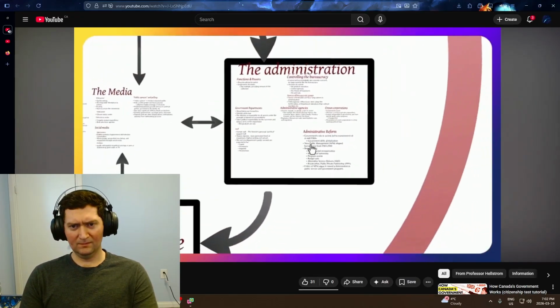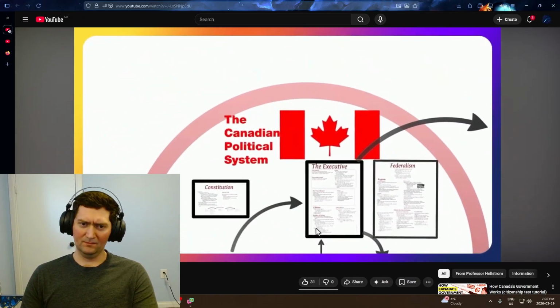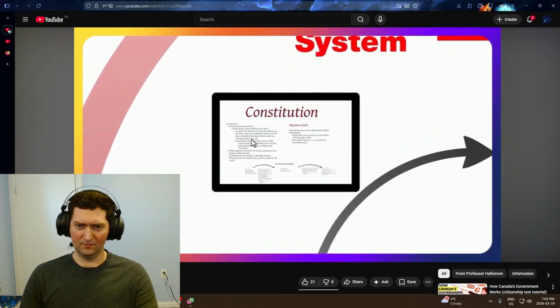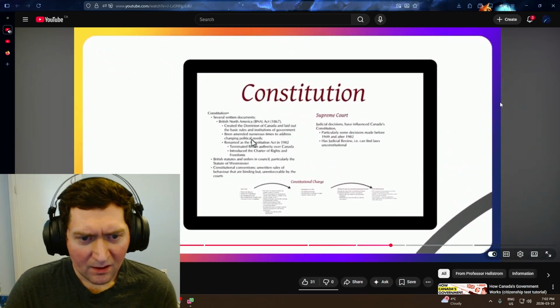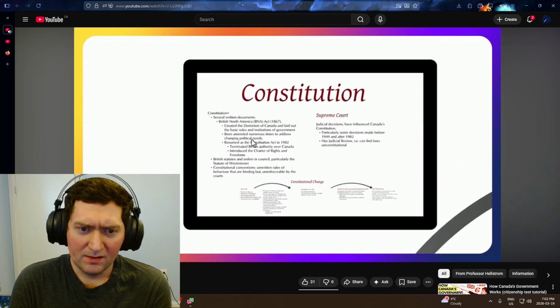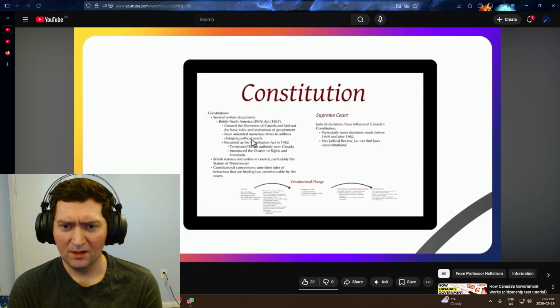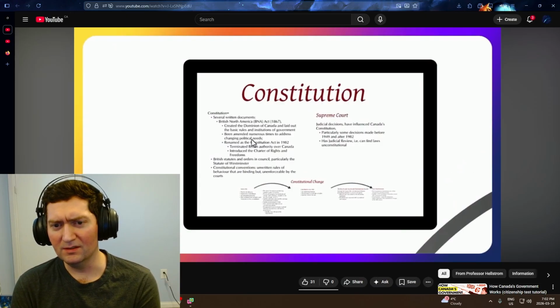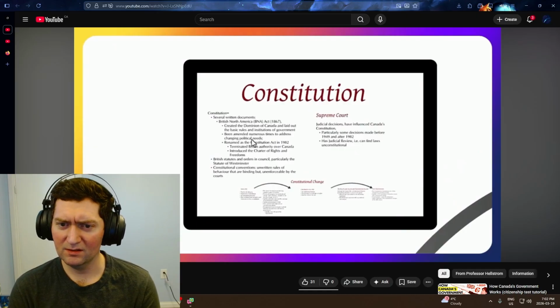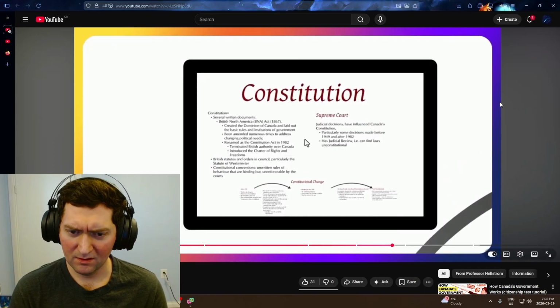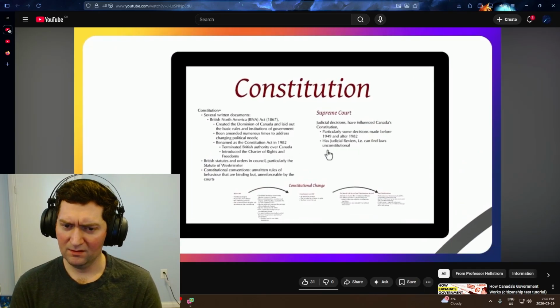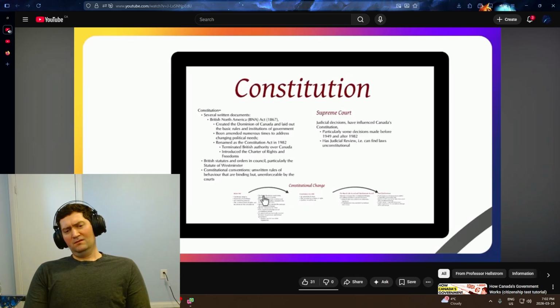Canada is a constitutional monarchy, and as such, there is a constitution and a Supreme Court to watch over that constitution. The Constitution is several written documents. So we have a Supreme Court, kind of the same way that the U.S. does. How the Constitution has shaped Canadian politics and continues to be significant for Canadian politics, and particularly perhaps Canadian federalism, is something that also has to be discussed in greater detail.